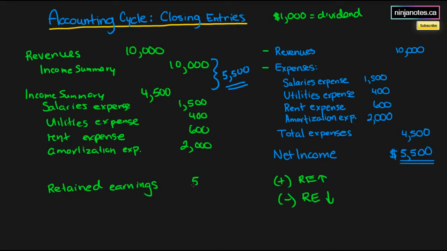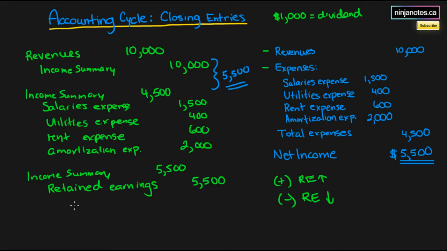So retained earnings is going to be credited for how much? It's going to be credited for the net income amount, because we're retaining all of that earning amount, which is $5,500, and the income summary account will be debited for $5,500. That way the income summary account will have a balance of 0, because if it had a credit of $10,000 and then we debited for $4,500 and $5,500, that equals $10,000 and it will have a balance of 0. That way our permanent account has the balance of all our temporary accounts now.